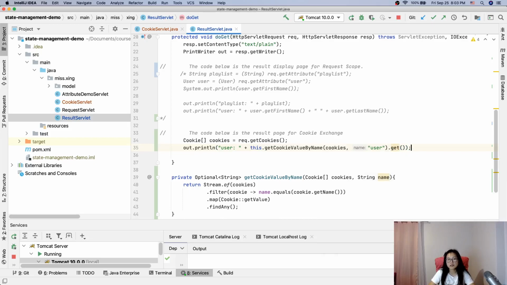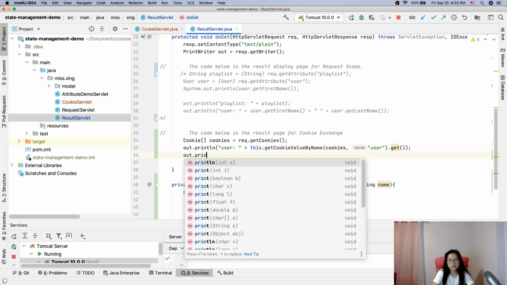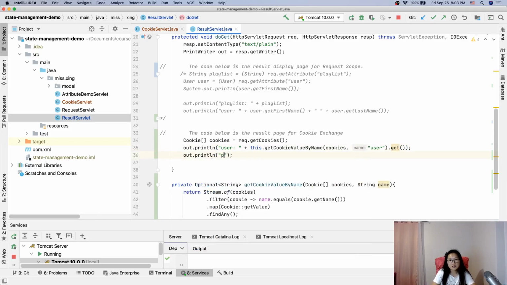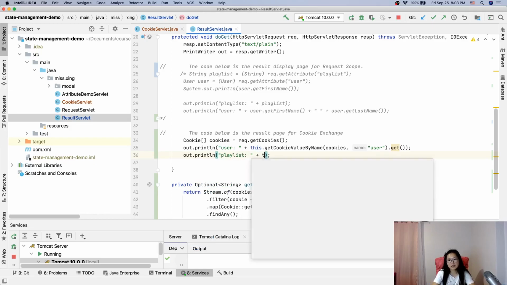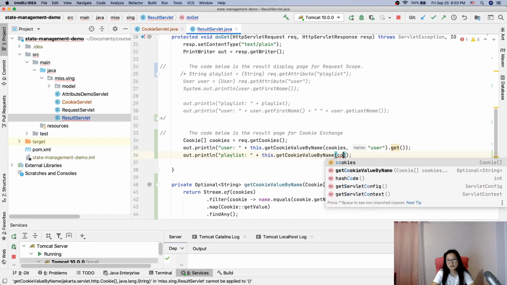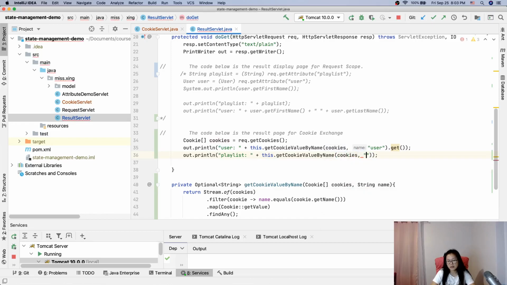Just using get, I know it exists. And here this one is playlist: this dot getCookieValueByName with cookies and the name playlist, and let's use dot get to retrieve it. Okay.